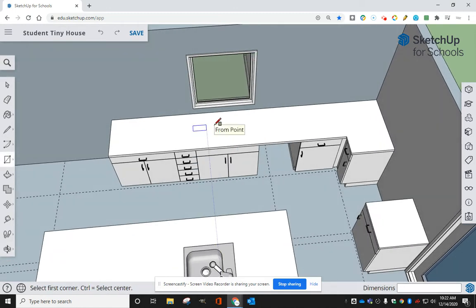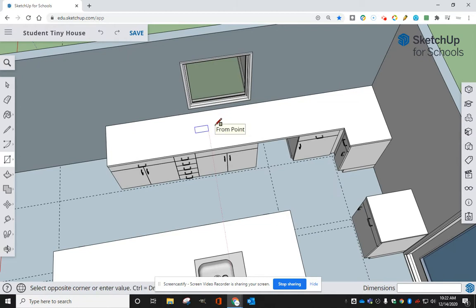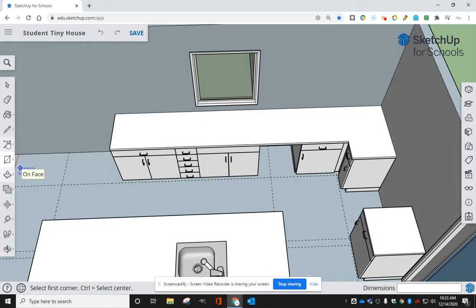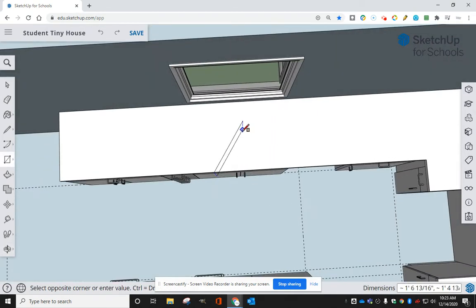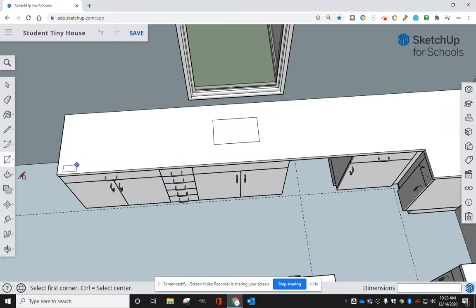Mine's acting a little goofy here. All right, I might have to go to plan B here. That should draw on there. So let's do this. Let me zoom in a little bit more. It's just not. Oh, there it goes. So I changed to a much purer top view and just kind of orbited and made sure that I was looking down on it, and then my rectangle cooperated. So it's really important that you just persevere here and try until you get something to work.